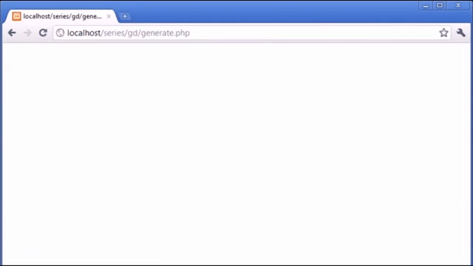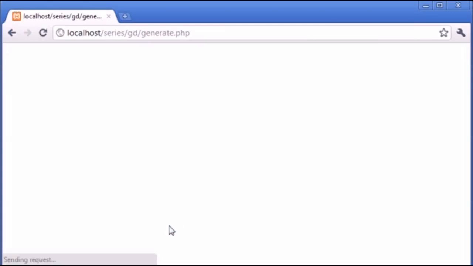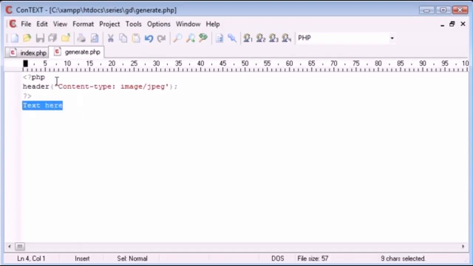Okay, so nothing's come up as such to let us know that this data type has been successful. But what happens if we come down here and type some text down here? So now let's refresh our page, and you can see that we're not getting the text output, even though we're just specifying HTML content outside our tags. Now we can successfully say that our content type has been changed. So we've changed the content type of our page, which is extremely important because in the end we are going to be using a function called imagejpeg, and we're going to be outputting our created JPEG image to the page. So this stage here in the header is very important.